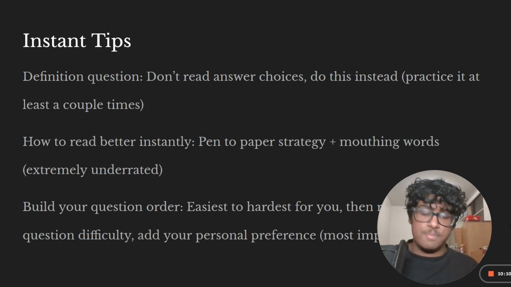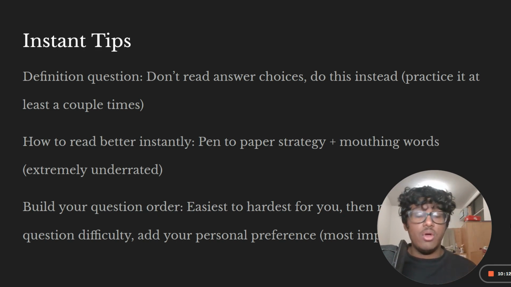Even two skills is a bit of a stretch. One skill is the ideal amount, but honestly, that skill is itself going to have easy and hard versions, right? So read over them, figure out if it's an easy or hard one, and then skip it if it's too hard and go to the easier ones first, and then reference back to the hard ones at the very end, right? And honestly, add your own personal preference. What is your personal preference to do? What is what you have been doing for all of your practice? That is honestly what you should emulate, because you're probably going to be better if you emulate that.